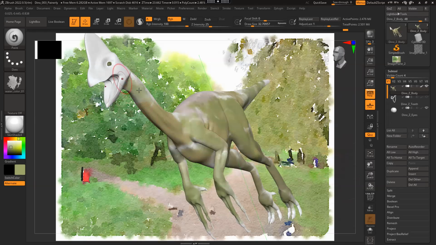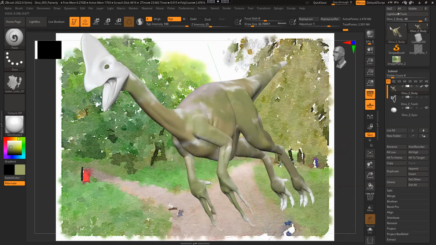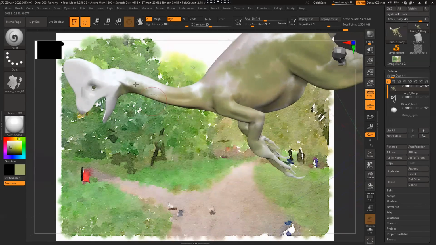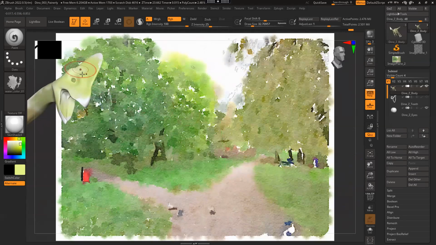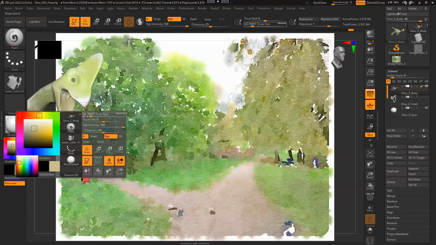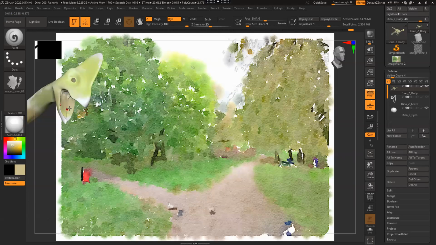All right, I'm gonna try to give him a little bit more of a cooler look on his back and maybe his head. I'm gonna try to grab some of this greenish tone. I'm gonna try to go to some of the dirt tone here. I'm gonna change my brush a little bit so that it's smaller. That way I can go to his mouth and paint a bit more of his mouth.